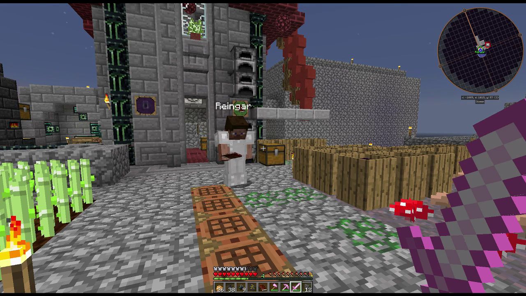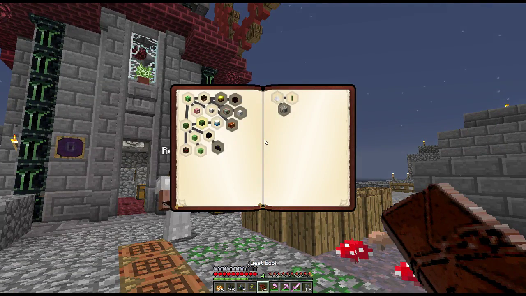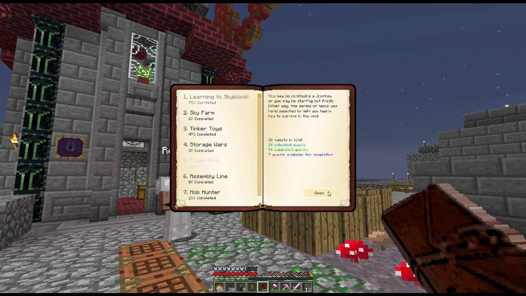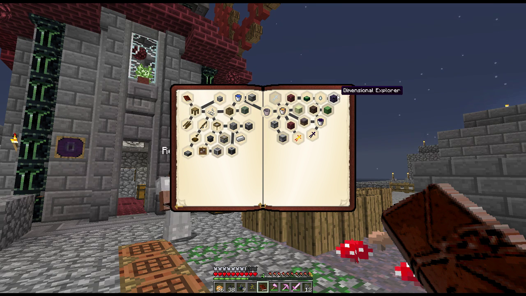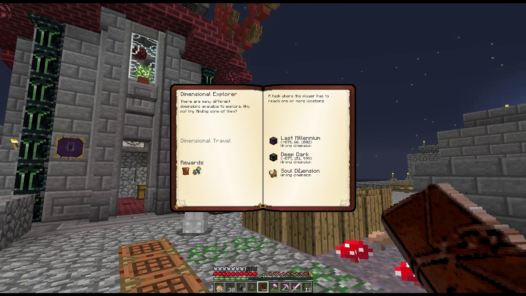So if you didn't already know, it's actually one of our quests in our quest book. It's in the Learning to Skyblock. If you want to open that up for them real quick. It's all the way in the right, called Dimensional Explorer. You actually need to get to 3 dimensions. The other 2 are kind of difficult to get to right now, so we're just going to skip those for right now. But anyway, if you come to look at the second crafting table all the way over here.